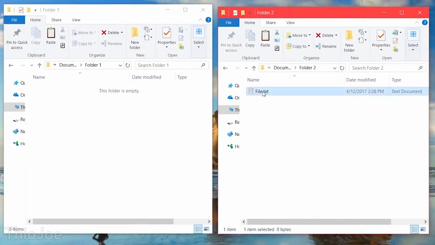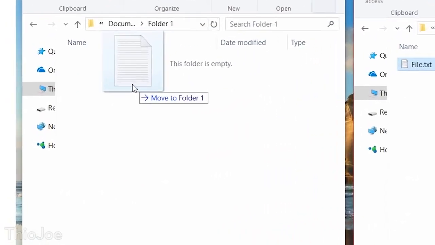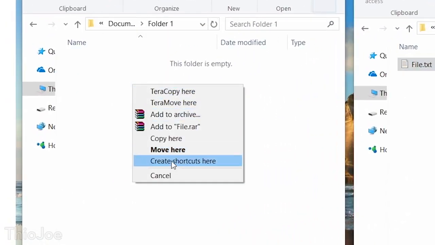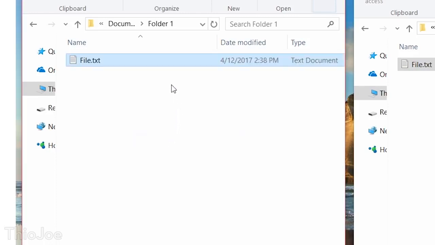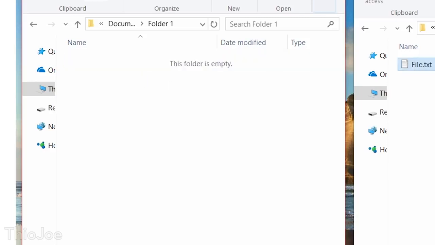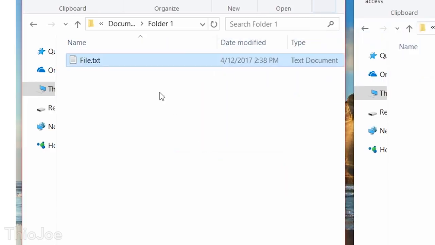Tip number 1, right clicking while dragging. So right click as if you were using the left click button. So when you move it over to the destination, a new menu will appear, asking you what you want to do, such as move or copy.